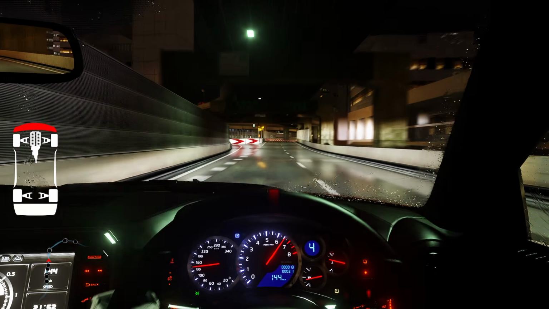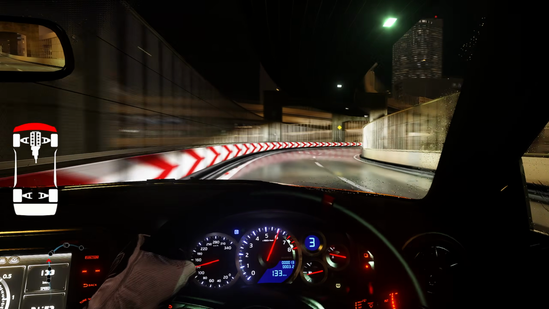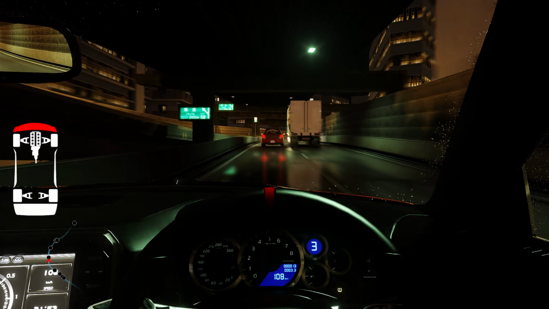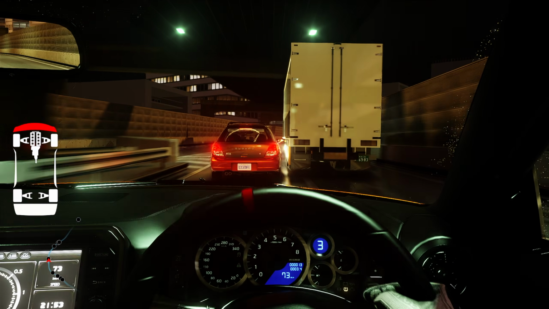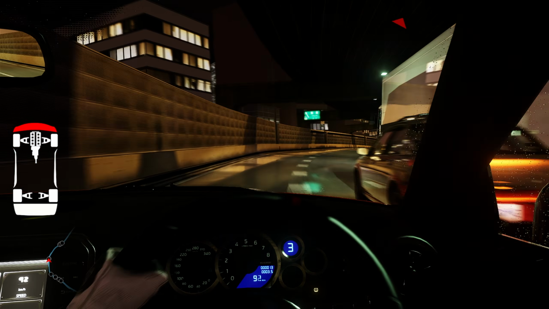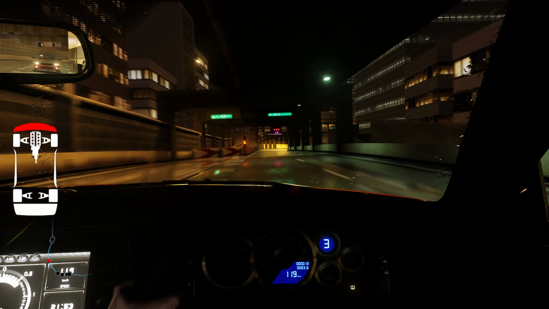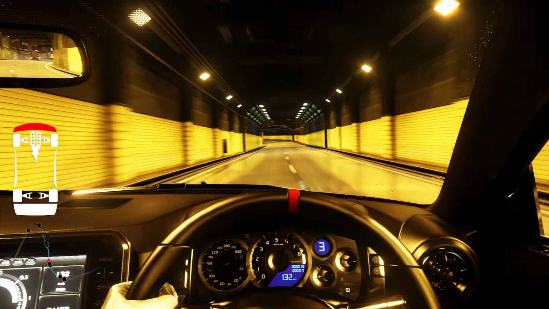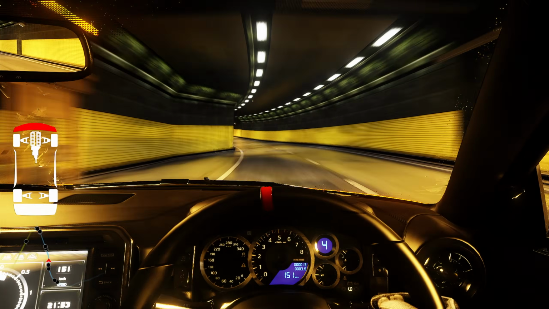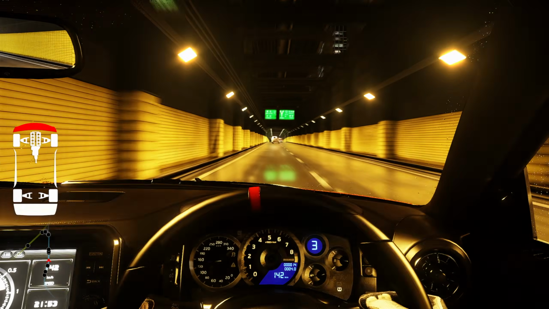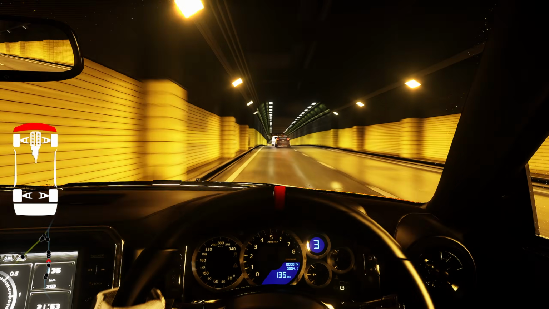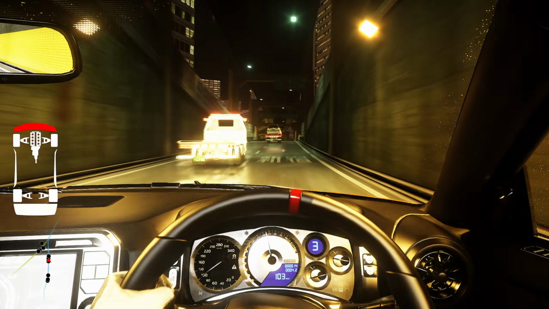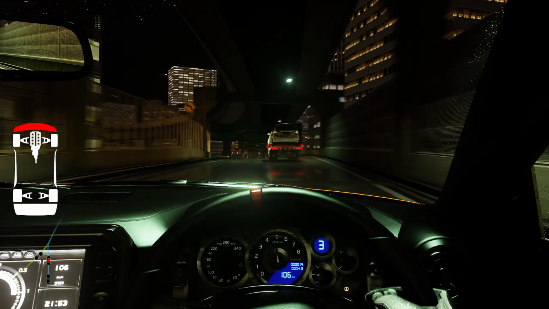But there you go. As you can see, the AI is joining around me, and it's not too CPU intensive as well. These are all on max settings as well, so, you know, take that with a grain of salt, I suppose. Here we got the WRX and the van. We're going to pull out to the third lane here and overtake them really fast. But yeah, you could just cruise this in VR. This would be so fun, and especially, I guess the GTR is actually paddle shifter, so what I got going is kind of realistic, but if you have a manual car as well, this is definitely a fun way to go about things.